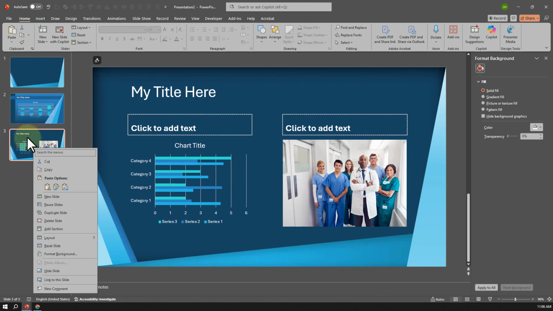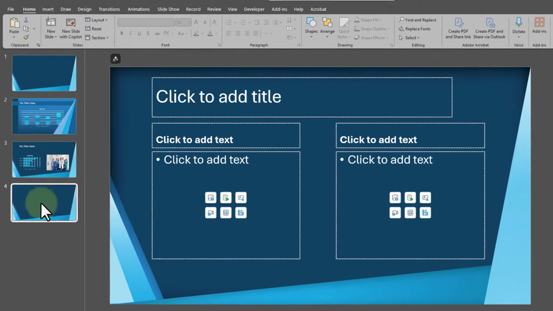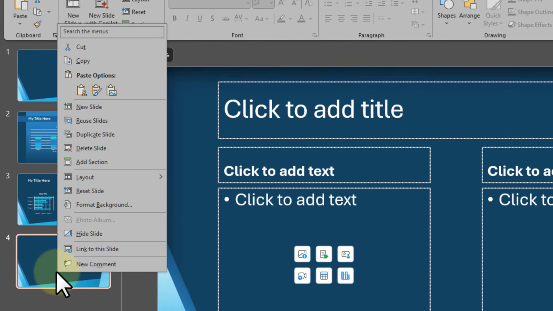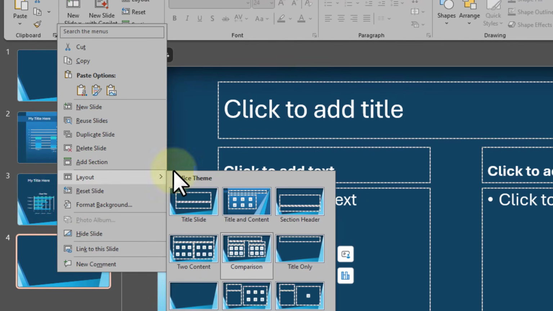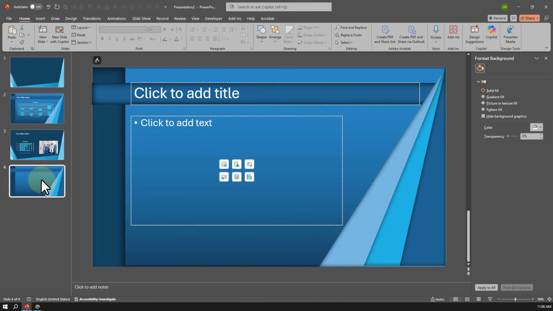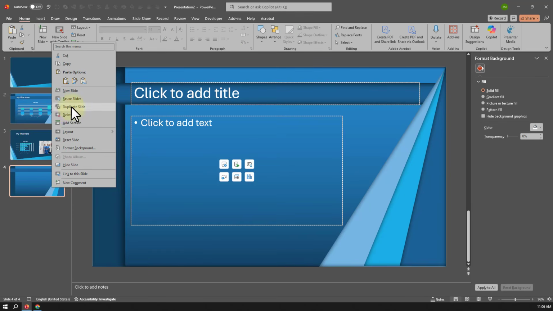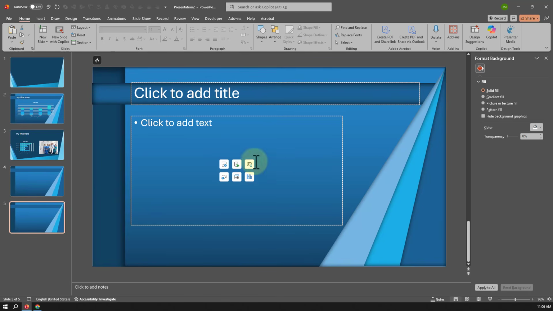And now look at, let's see. But yeah, I'm going to go right click on this one, and actually I'm going to add a new slide. So if I add a new slide right here, and go to layouts, right click on it, go to layouts, and I'm going to select that new slide I added. So now you can see I have this slide as well that goes with that design. So very cool. And you can put whatever you want as the title. You can reuse the slide, duplicate it, and you still have that same layout. You can put a graph or anything in here and a title.